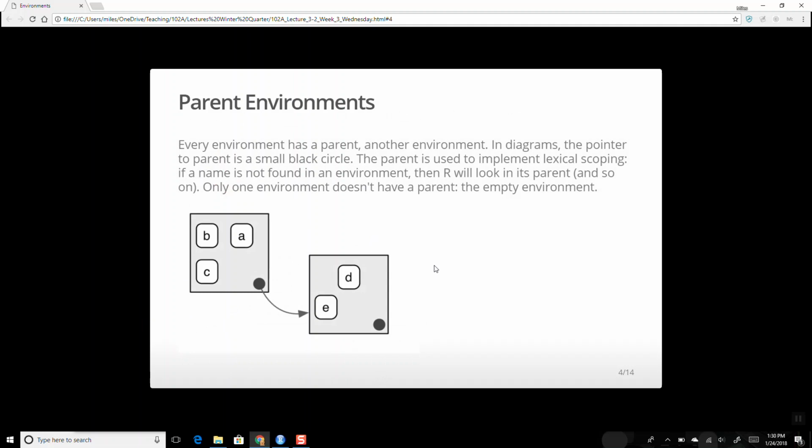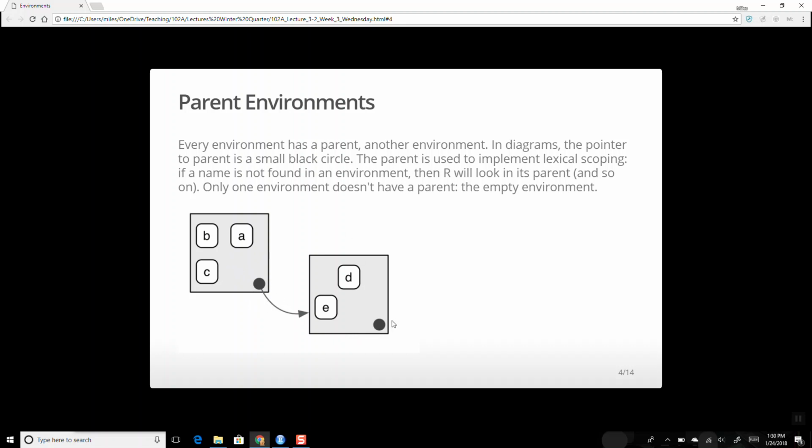Every environment has a parent, and that's going to be another environment. In these diagrams, the pointer to a parent environment is going to be this little black circle. And this is how we implement lexical scoping in R. So if we're inside this environment and we ask for the value D, and it doesn't find it in this environment, it goes to the parent environment and searches for the value there.